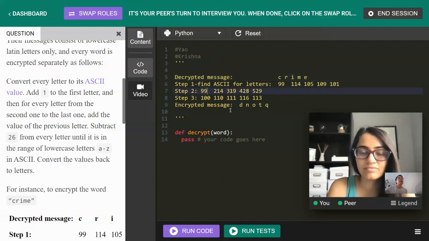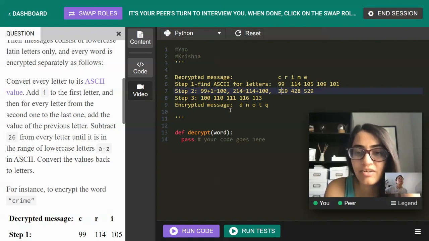Step two is 99 plus 1, which is 100. And then 214 is equal to 114 plus 100. Either way, you can get there.